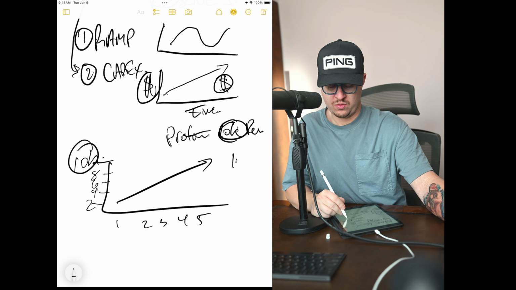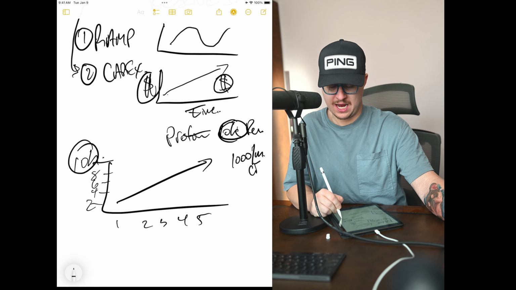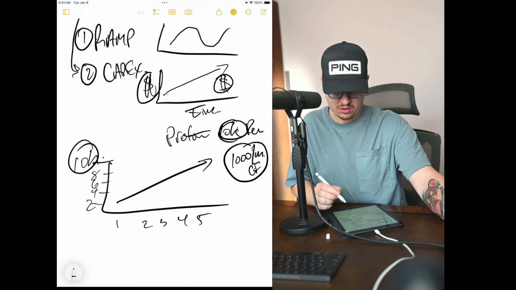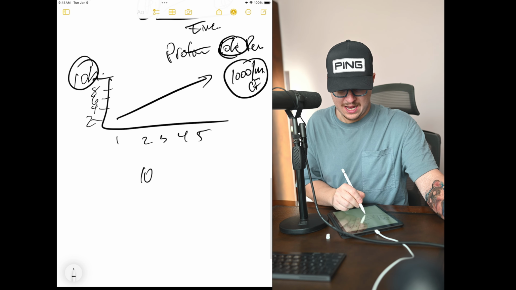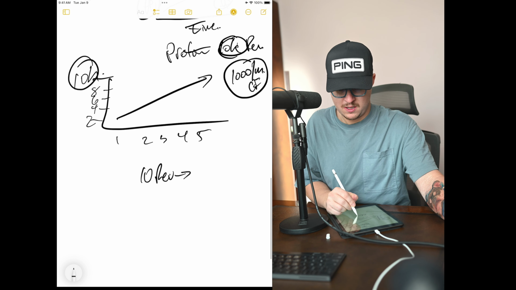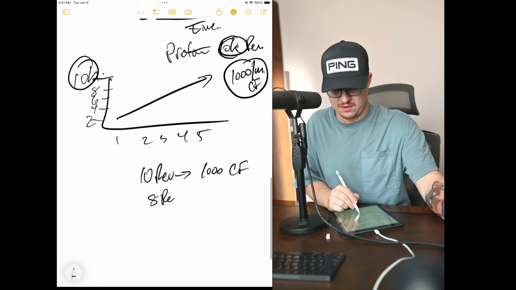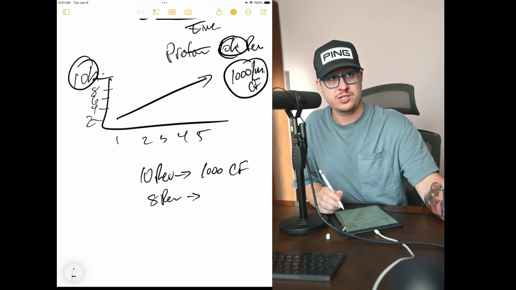Which means if your pro forma number at $10,000 produces you $1,000 per month in cash flow, let's suppose, okay? That means at $8,000, we'll do a little chart here. So we'll say at 10K in revenue, you make $1,000 in cash flow. At $8,000 in revenue, assuming all your expenses are still the same, what's going to happen?